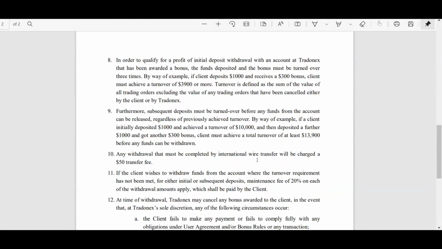So this is why I really wouldn't just go straight to the bank. I'll send mine back to my Coinbase wallet, and then I send it from there back to my bank, and that's how I am able to take my money. So keep that in mind. There's a couple of fees if you don't meet the bonus criteria and wire transfer. And why is that? Because all wire transfers that are made from the US to anywhere overseas, there's always a wire transfer fee. So keep that in mind.